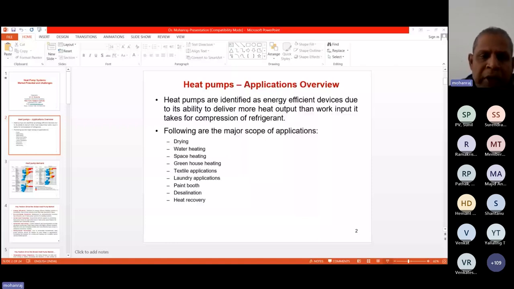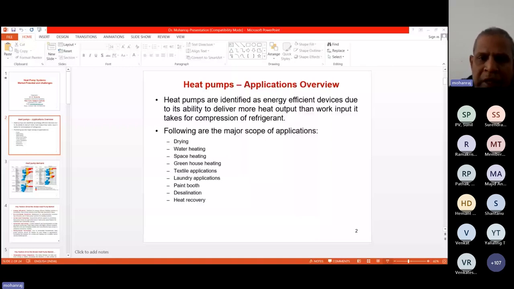And also for some heat recovery applications. In many places, a large volume of heat is exhausted to the atmosphere. So this is one method we can use to recover the heat from such waste heat, and it can be utilized for preheating fluids for the requirements. So these are some of the applications from my point of view. We identify this as an energy efficient heating device, because it is capable of delivering more heat than the work input. There is electricity input required for its operation. Okay, so this is some of the heating demand for heat pumps in various industries.